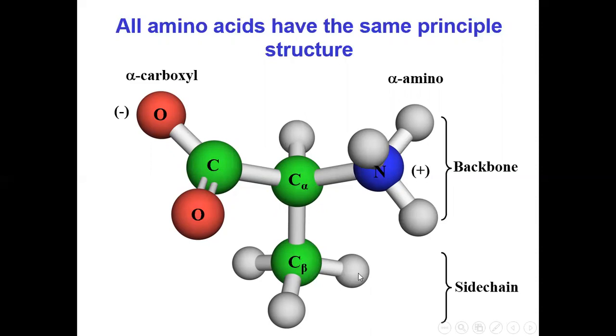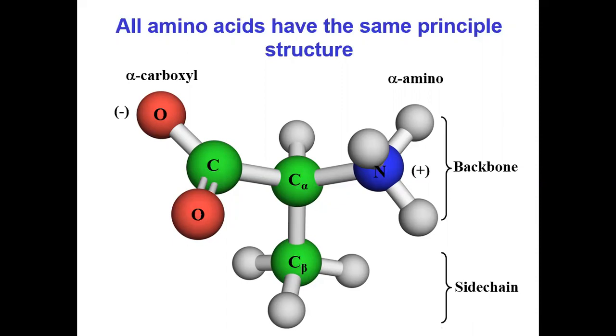And the reason it is called the side chain is because it protrudes from these two groups, which we call the backbone. And the reason we call them the backbone is because, as we'll see later, these groups, the alpha carboxyl and alpha amino, are the two groups that form the attachment between different amino acids to form the protein chain. And all three groups actually form the backbone of the chain. That's why we call them the backbone. And therefore, the fourth group is called the side chain because it protrudes sideways from the backbone.